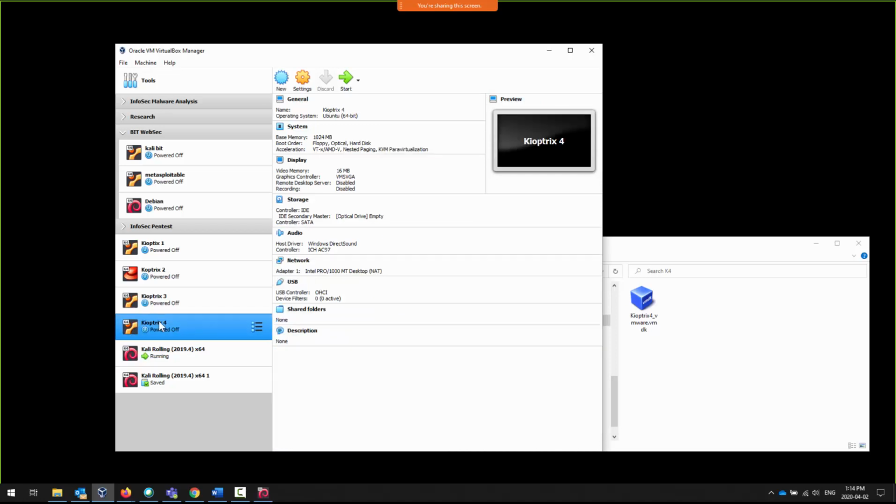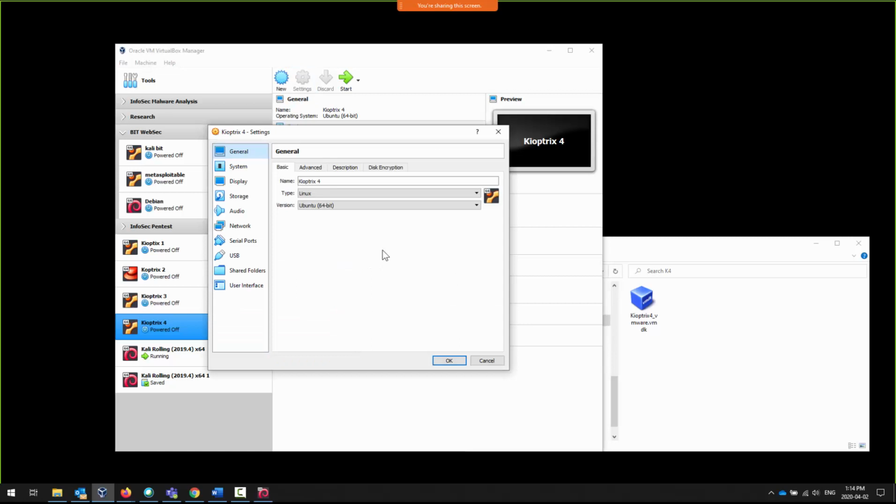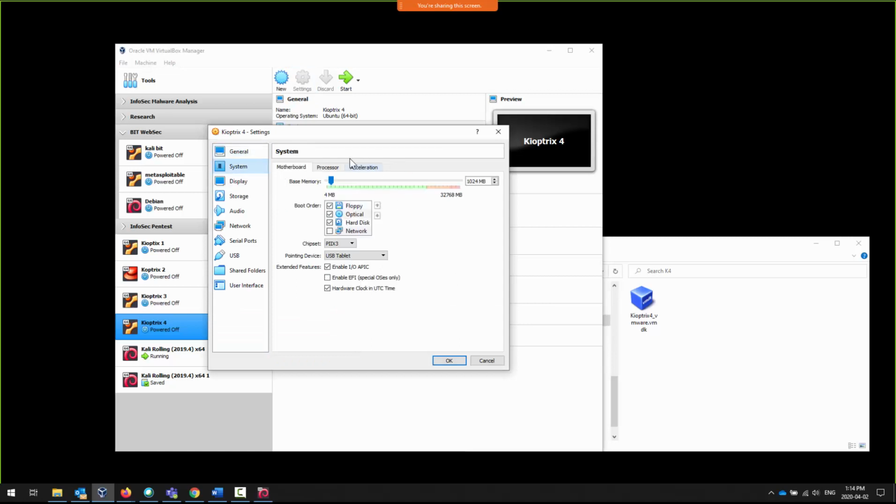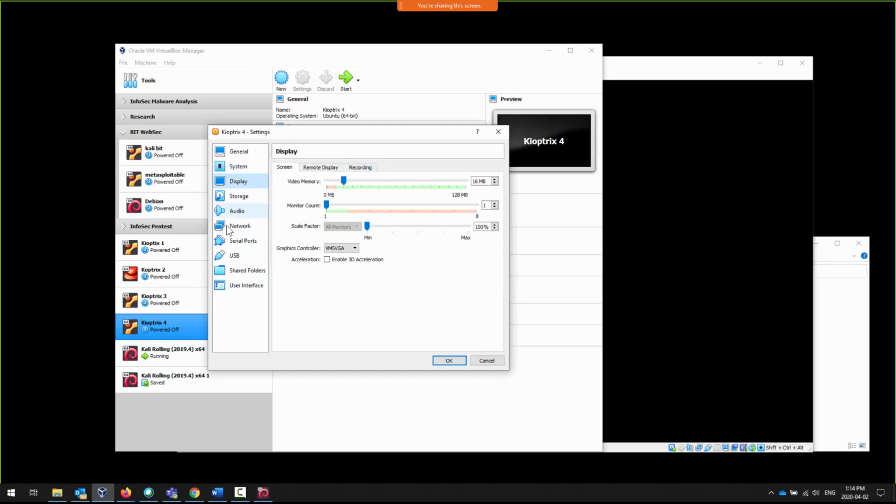Okay, let's go back to our K4 server. If you haven't done so, start firing up your newly imported Kali machine, but we're going to take a look at K4, and we are going to look at the settings. As it is an imported system, we should verify a lot of our settings. Our memory is fine, our processors are fine, our display is fine. We're only doing, like I said, terminal access, so this is more than fine.